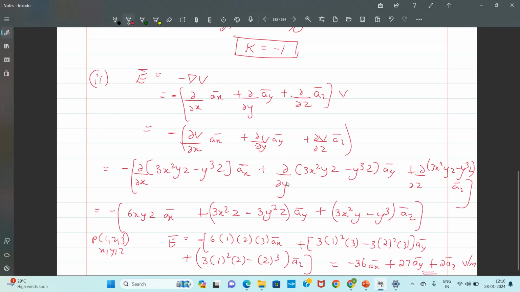Okay. So this is how you would solve such problems. If V is given and if they ask you to find E, you have to use this relation. E is equal to minus del V. These are some simple problems under Laplace equation. So in the next video, we'll be seeing about one more derivation, that is uniqueness theorem. With that, the derivations will be done in this. Only two are there. And then we'll see some problems again based on that. Okay.